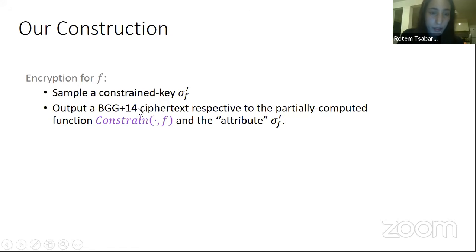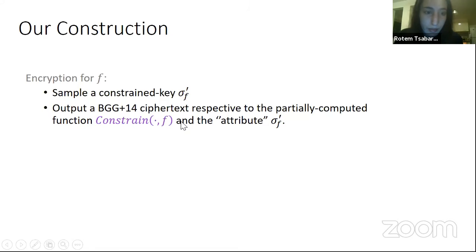A nice property of the BGG+ scheme is that this evaluation algorithm works gate by gate. So we can do some part of the computation, stop there, and later continue with more gates of this computation. So what we will do is look at the partial evaluation of the function that takes as input a master seed of a PRF and computes the constraining algorithm, the algorithm that has the policy F hardwired in it, and which takes a master seed and outputs the constrained seed.